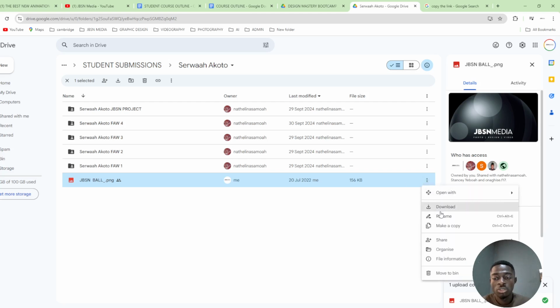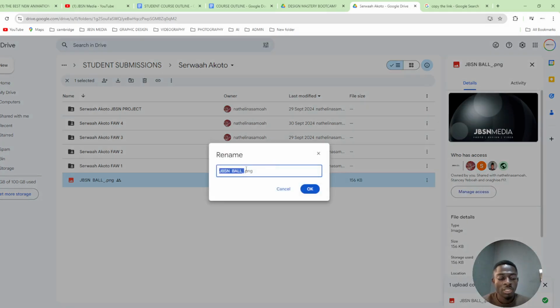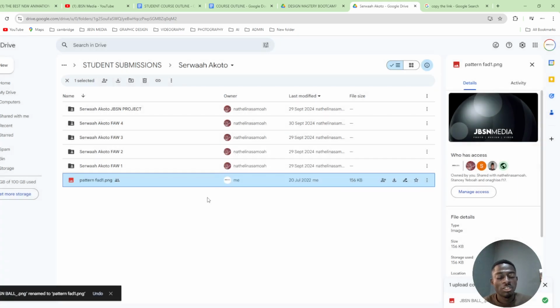Go to the dots, click on rename, and the name for the assignment, some of them will be given. So in our pattern assignment, it was pattern FAD1. So you just do this and add FAD1 to it, and we are good to go. The file name has been renamed, so there's nothing wrong if you uploaded the file and then named it well, but just make sure before the deadline you have named it well.